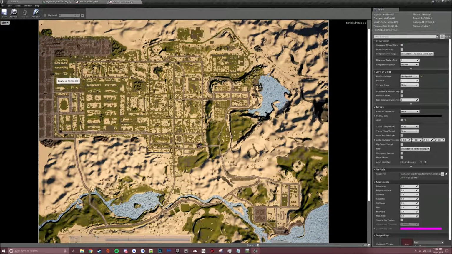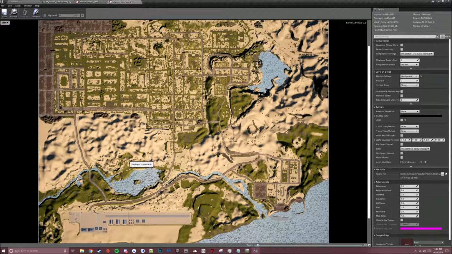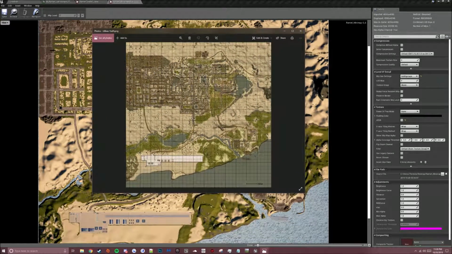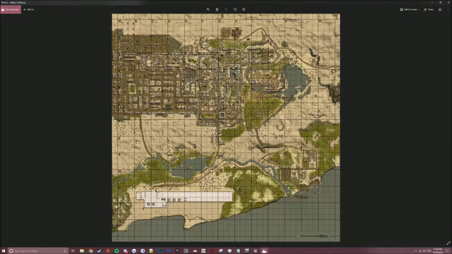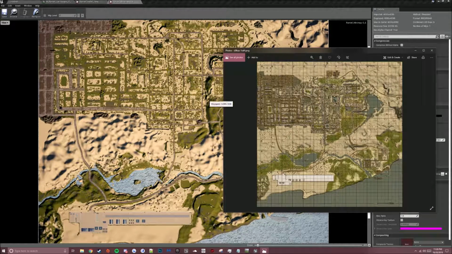You see I started going by hand, color correcting most of this stuff, and getting it to basically 1:1, which it's very, very close to 1:1. Let me grab the original here, which is right here.